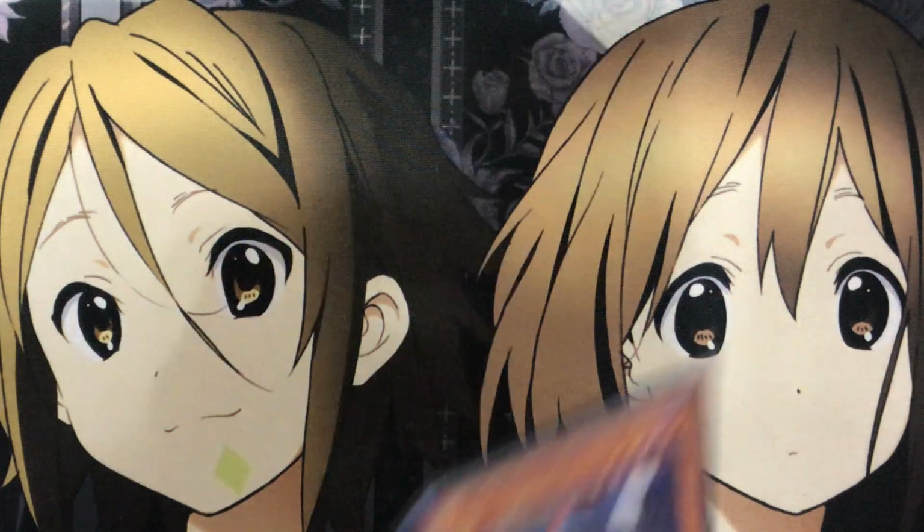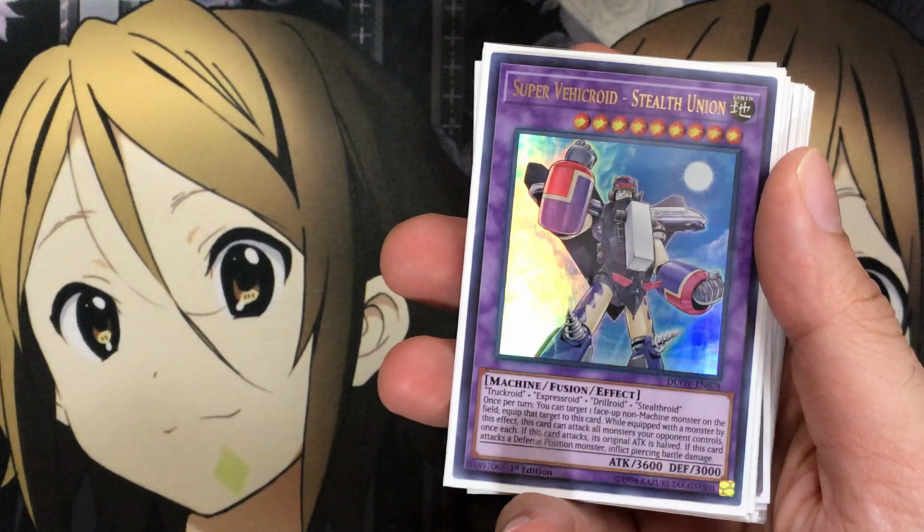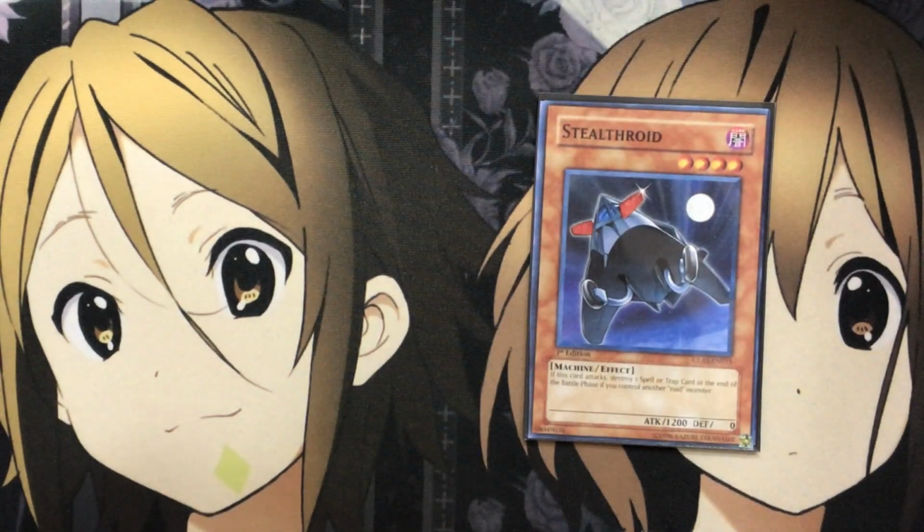And now for the 1-ofs. I'm only running the 1 Stealthroid. I only have 1 Stealth Union in the deck, but with this card, if this card attacks, destroy 1 spell or trap at the end of the battle. It doesn't happen as often, and we can search this card out with cards like Mixeroid, so we don't really need it as often.